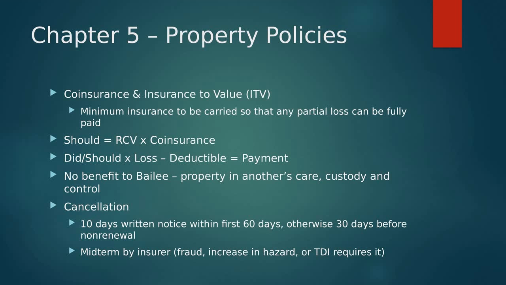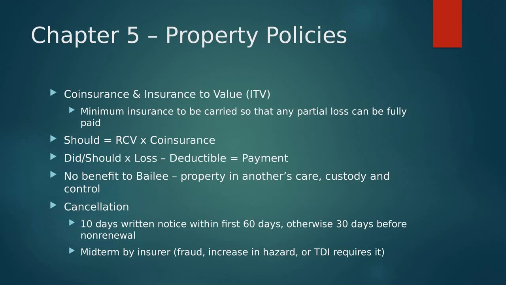Now, question 5: the insured purchased $100,000 of insurance on a building with a replacement cost of $250,000. The policy has a minimum coinsurance requirement of 80% and a $1,000 deductible. If the insured had a $120,000 loss, how much will the company pay? This is not the proper amount of insurance, but we can figure that out real quick. How much insurance should this insured have had? You would take the $250,000 times the 80%, which comes out to $200,000.